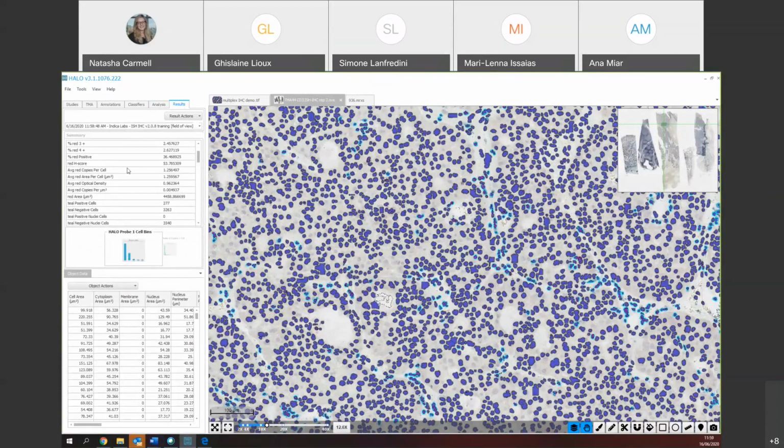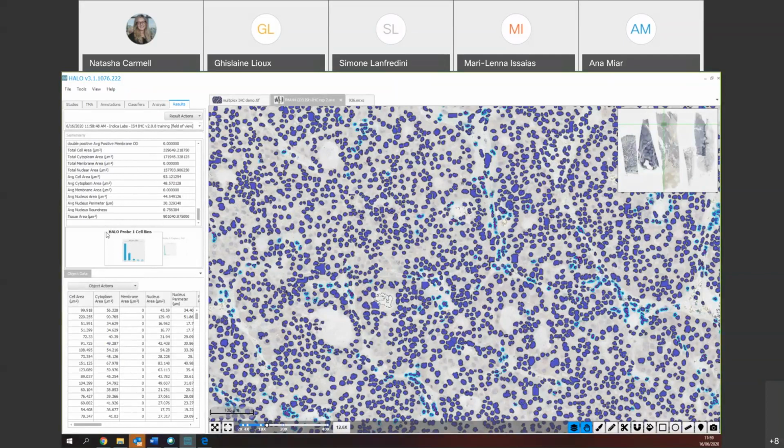You'll also have some average copies, number of average copies, area, and optical densities. You have the average copies per micrometer as well. Some more data depending on the cell compartment. Your double positive, which is your phenotype, the scoring as well, and basically the same parameters as before with the area as well.